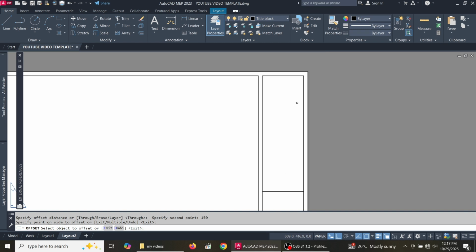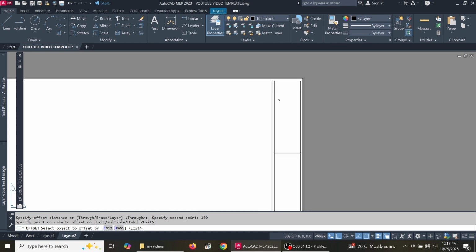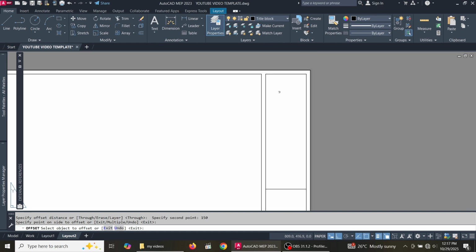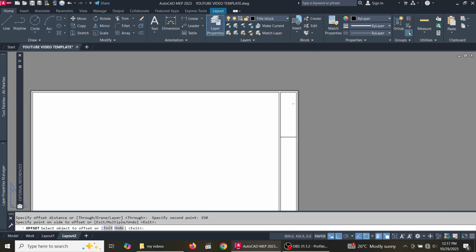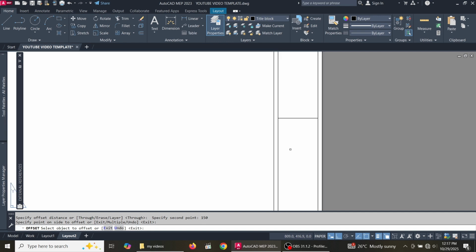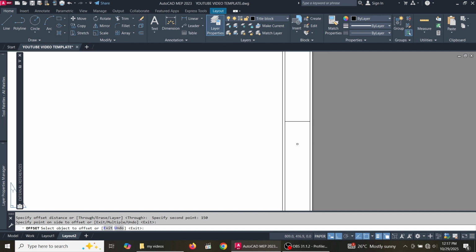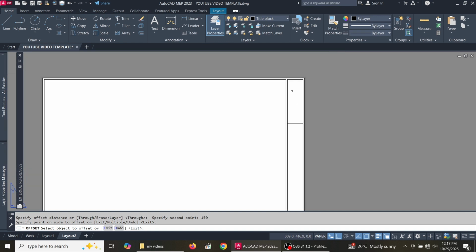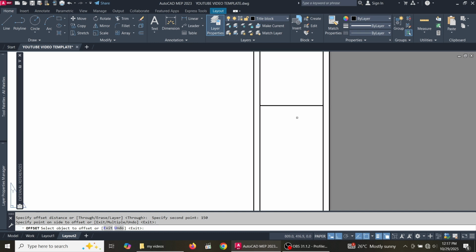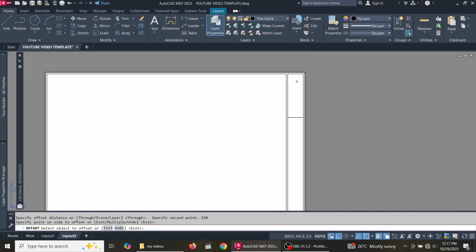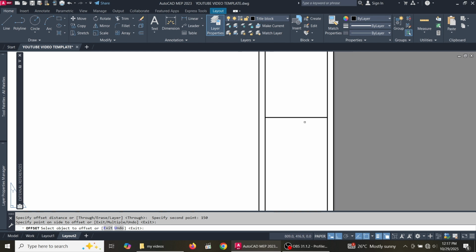But take note that this space over here is determined by how much content you're going to put over here. The larger the content, the larger the area of this space. So always take note of that once you're doing your title block, such that you don't leave empty spaces that are useless in your title block.